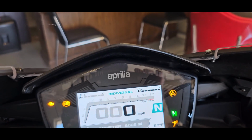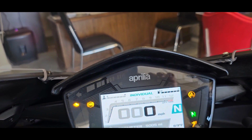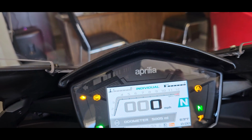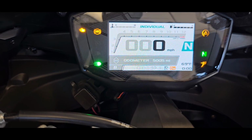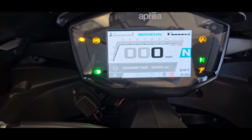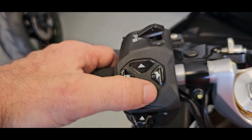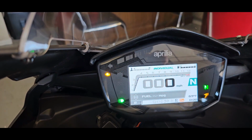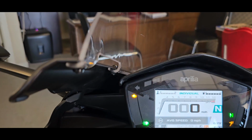Well, this bike has 5 ride modes: commute, dynamic, individual, and then 2 track modes, which is I believe challenge, and then there's one other one. Time attack, I think, is what it is. So, you know, you're able to toggle through that stuff. We're not going to go through all that in here because there's just much too much. But you have everything over here that you're able to start, you know, you can kind of get an idea of your trips.